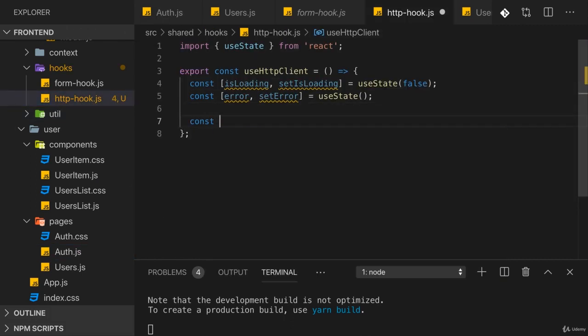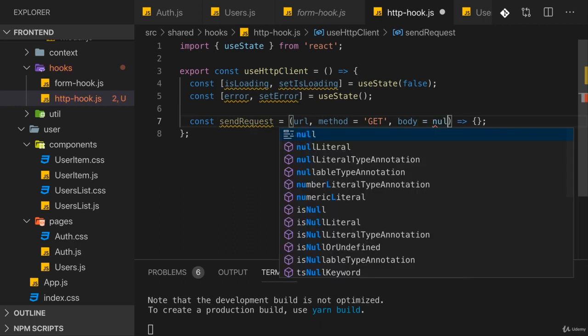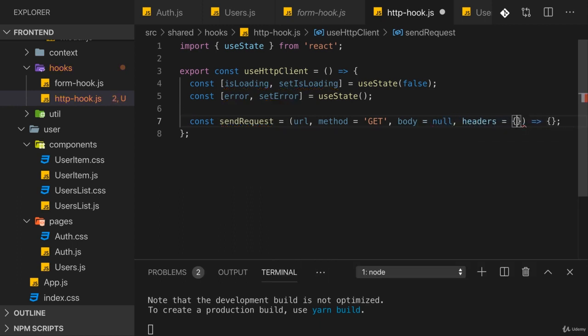Then in here, I want to have a function, maybe we name it sendRequest, because that is what I want to do there, which in the end should do just that. It should send a request. Now, of course, this function needs to be configurable. We need a URL there to which we want to send a request, the request method, which by default could be GET, the request data, so the body, let's maybe name it body therefore, which by default will be null. Headers, which by default will be an empty object. Not null, but an empty object. That's important. And that looks good to me.